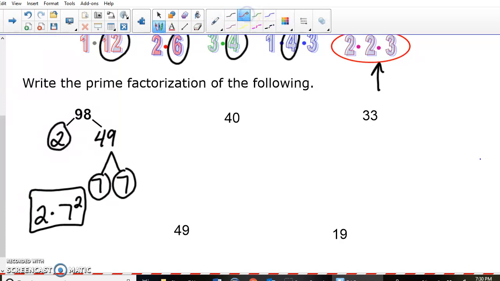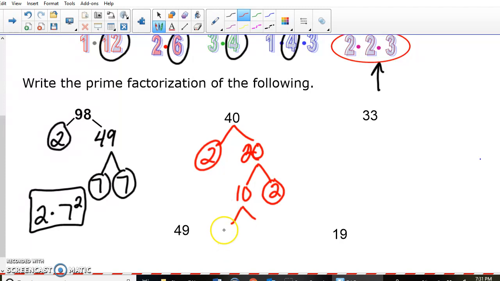Okay, if I were to do the prime factorization of 40, I could start in several different ways. I just like to start with 2. So we could start with 2 times 20. 2 I know is prime, so that part is done. 20, I could split that a couple of different ways. Maybe I want to go with 10 times 2. Again, I know 2 is prime. And then if I split my 10 into 2 times 5, each of those is prime, so then I would be done. So the final way I would write that is I have three 2s, so 2 to the power of 3, and then times my 5.